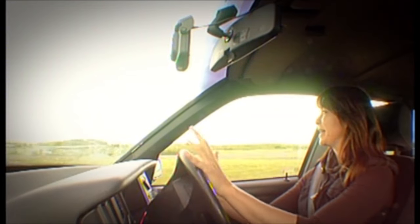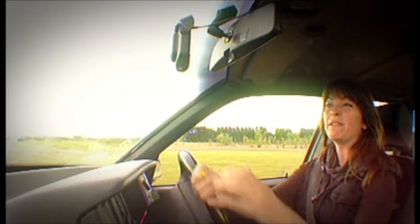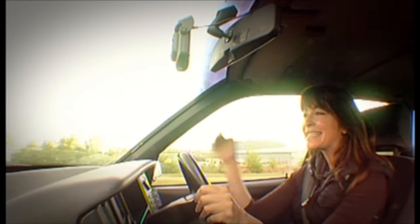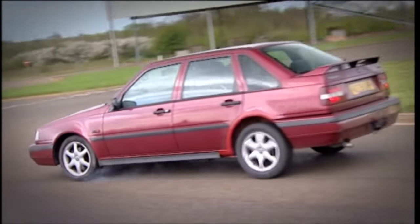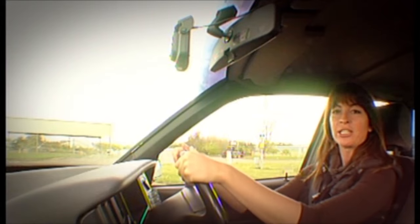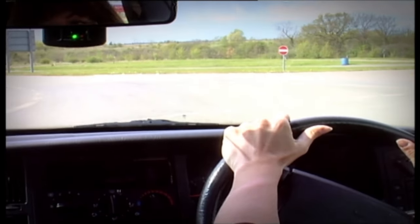But the really clever bit is the Road Scan's G sensor. If I'm involved in an accident, or even if I just brake hard, the Road Scan automatically detects that jolt, that movement, and it saves the footage, which gives me all the hard evidence that I need to prove that it wasn't my fault. Look, I'll show you. There you go, the light's gone green, and it saved that footage. So if I brake a little bit too hard, the sensor is triggered and the footage is stored.